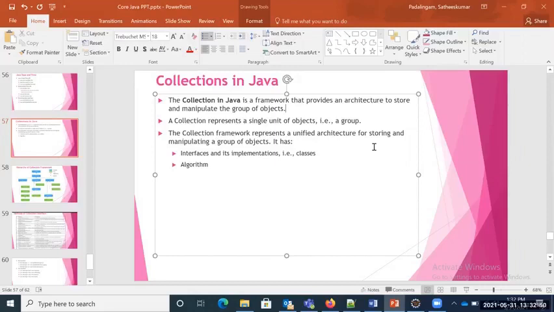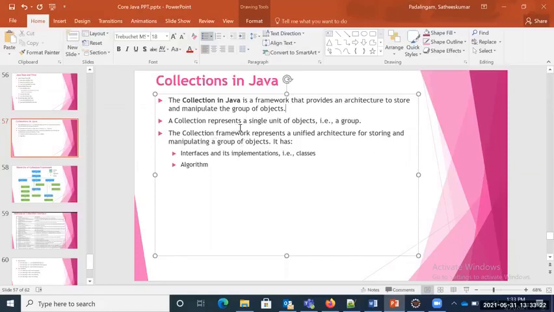So it can grow like anything. You can add n number of data into this collection object. At any time you can insert the elements, so you don't need to worry about the size of that collection. You can store any value, you can manipulate the value, you can add, you can remove, you can change the values at any time. So that is the advantage of collection.